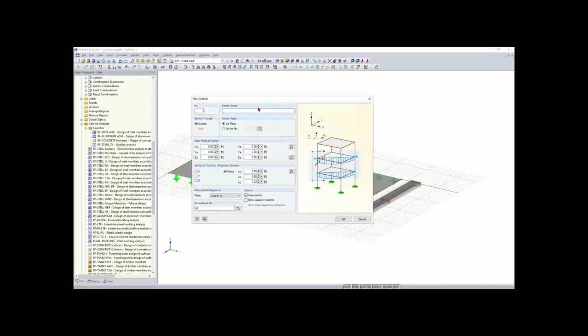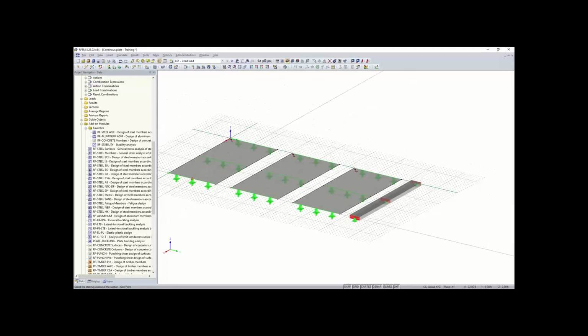That will open this dialog box, where we can create a section name. I'll name this one AA, and then I can select point A to point B of where our section cut is going to be placed. To do that I can click select edge points of the section, and I want the section cut to go right through the middle of this first plate here. You can see there's an icon here, kind of like in AutoCAD, where you can select the midpoint of your line, and then you can do the same thing for the other line.